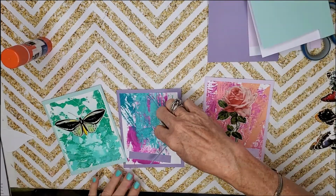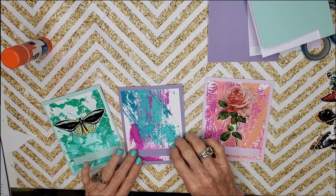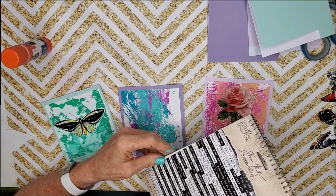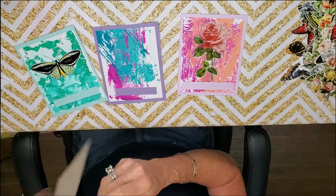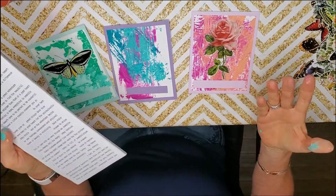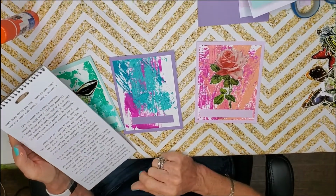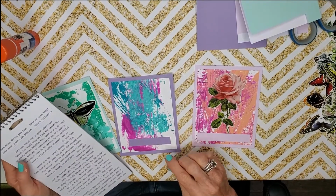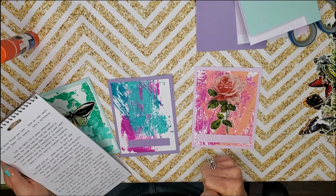Okay, so now I have my little plates for my sayings. So now it's about picking out what sayings we want to use. This is another Tim Holtz small talk phrases, and I love these because you can always find something that speaks to your heart, and that's the key, is finding something that speaks to your heart, or that will speak to someone else's heart.